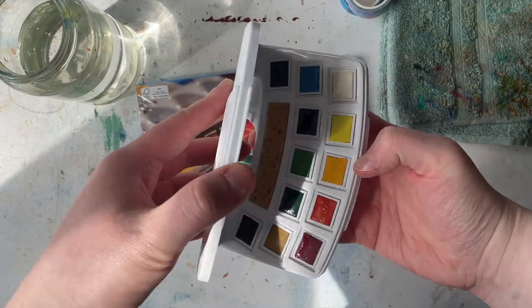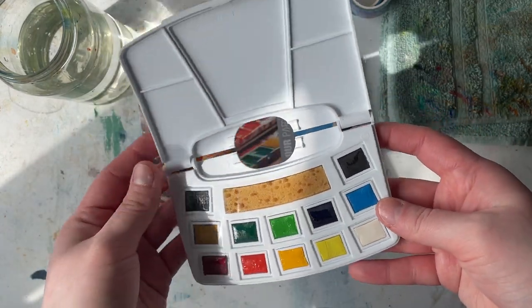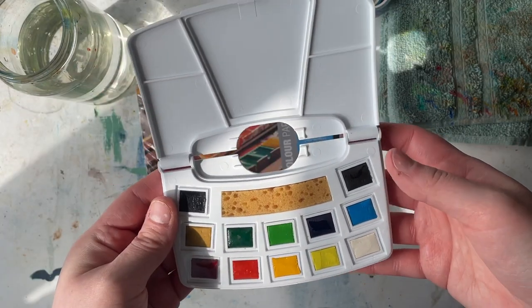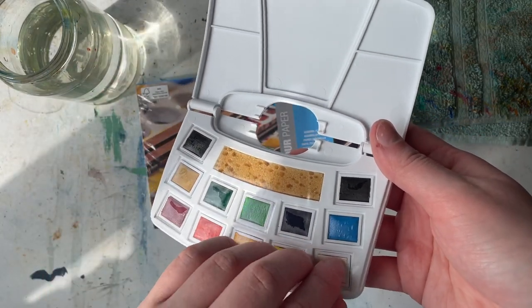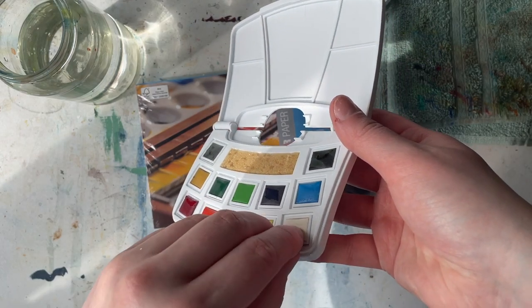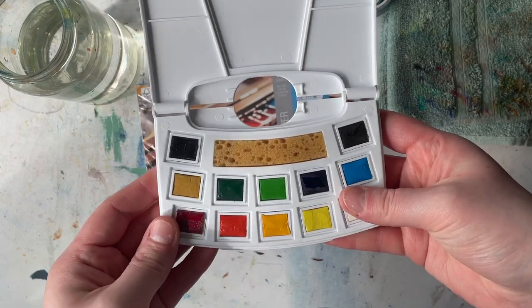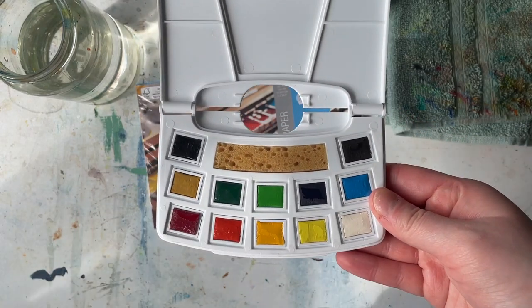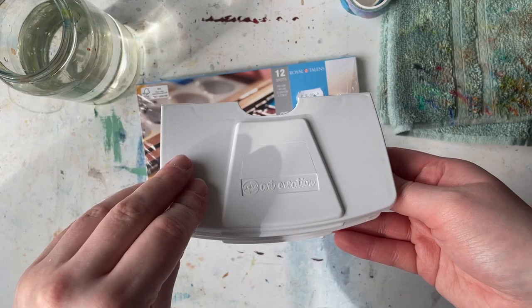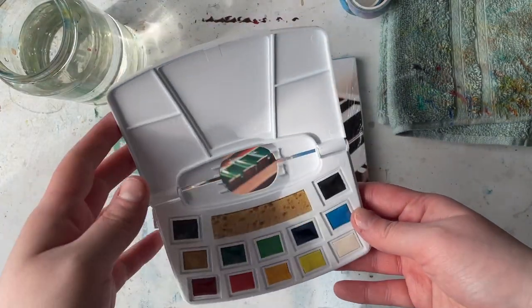I will also show swatches in this video of the paints. Unfortunately, the watercolours just came with numbers. It doesn't mention anything about pigments or lightfastness, so there won't be too much to talk about during the swatches. And as for the watercolour pad, I will just do an actual painting to show you how that goes and what it is like. I hope you enjoy the video, and I will just get straight into the swatches.